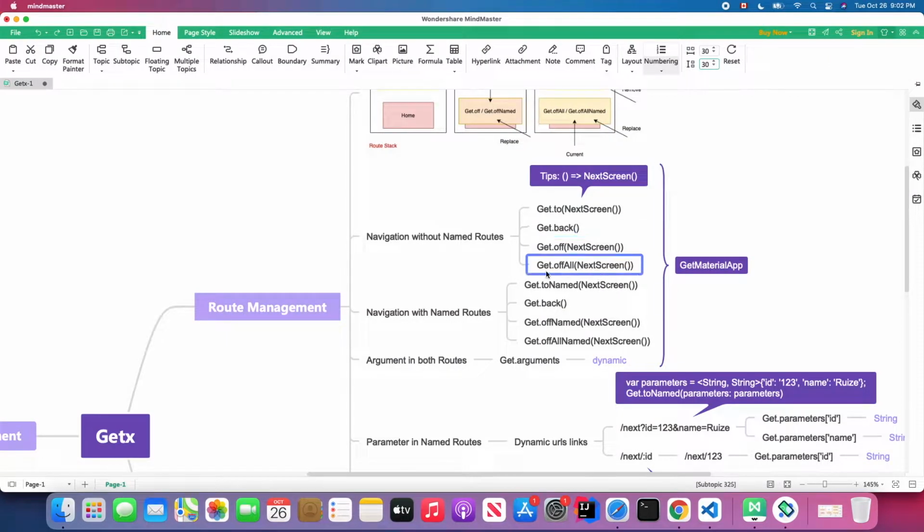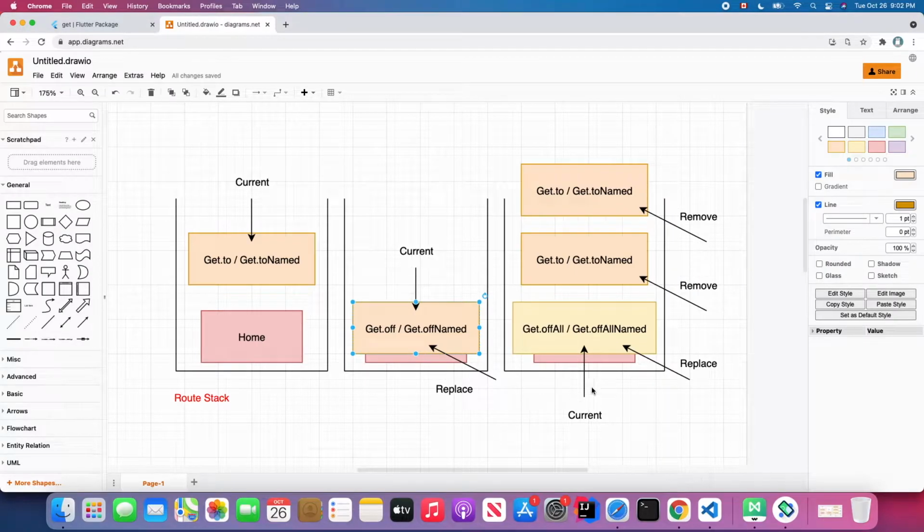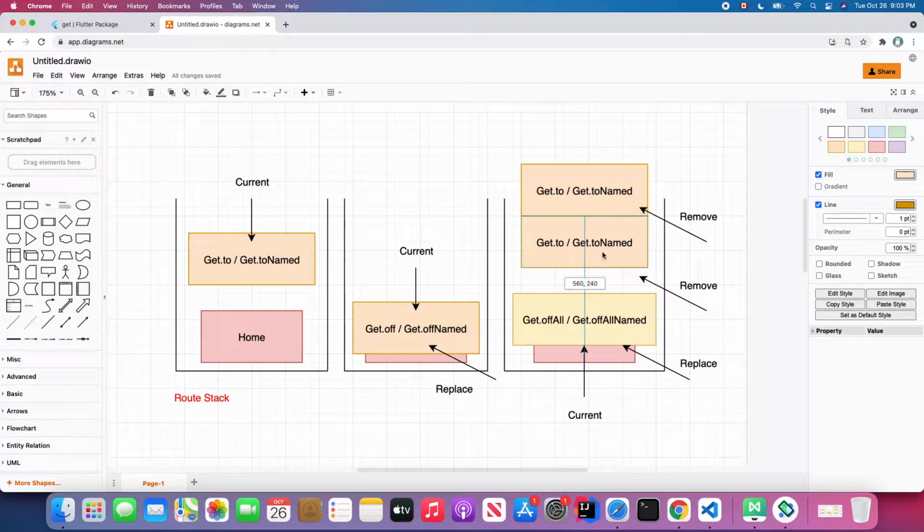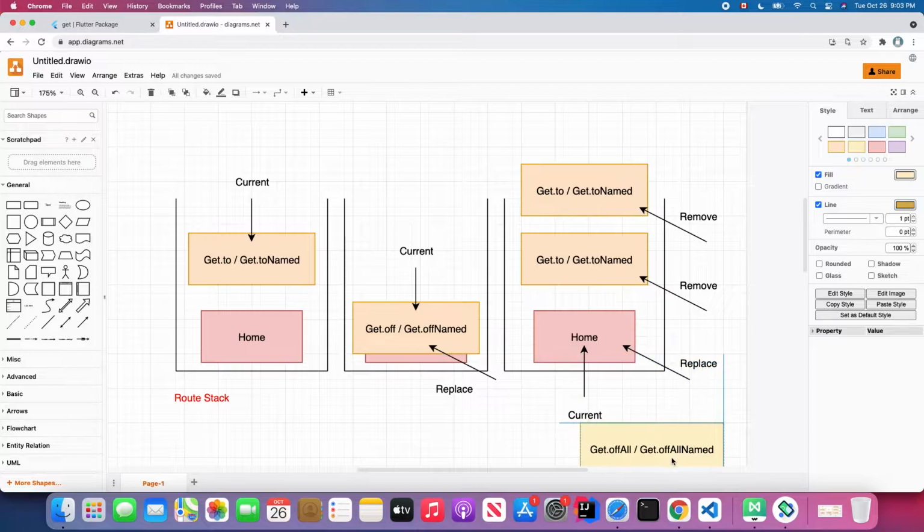So what's Get.offAll? For example, currently you are in the home route, right? You use Get.to, and you push onto this route stack, and you call Get.to again, right?